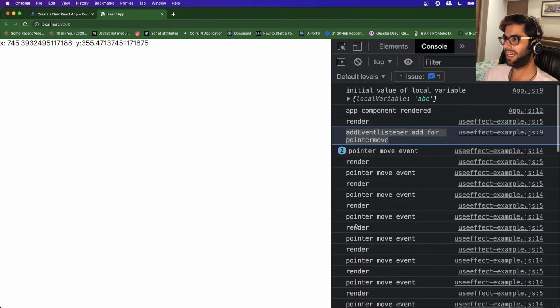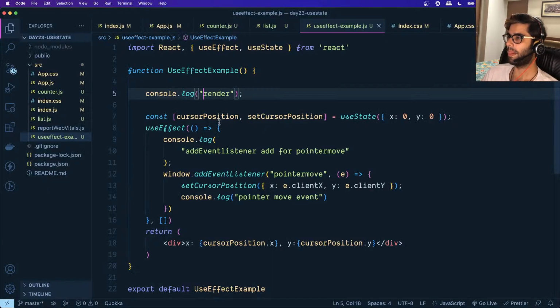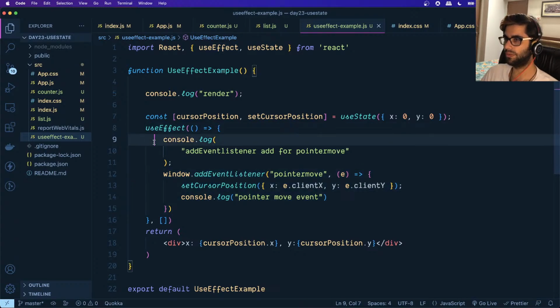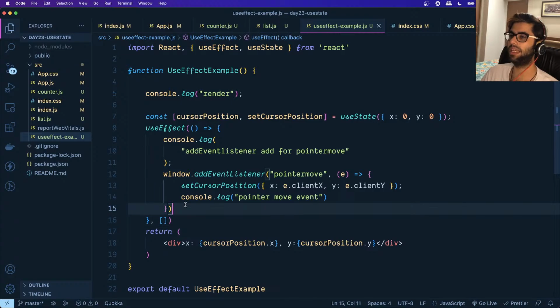It is updating it, but the difference is that whatever this function is, it was added only once. Whatever we added in this useEffect, since this dependency array is empty, was only called once, when the component was rendered for the first time.